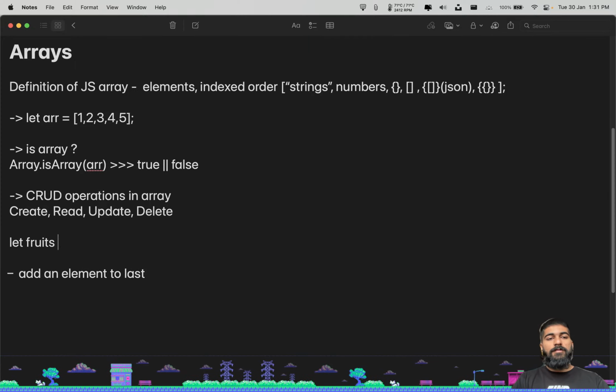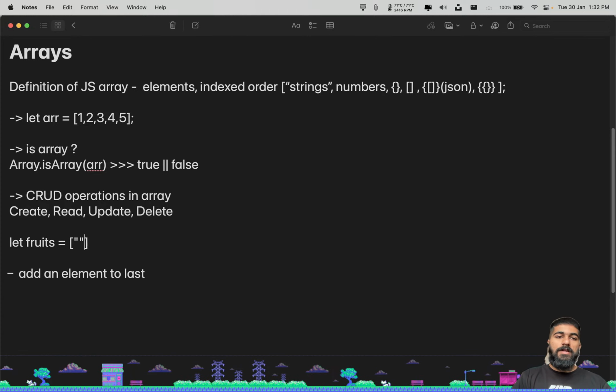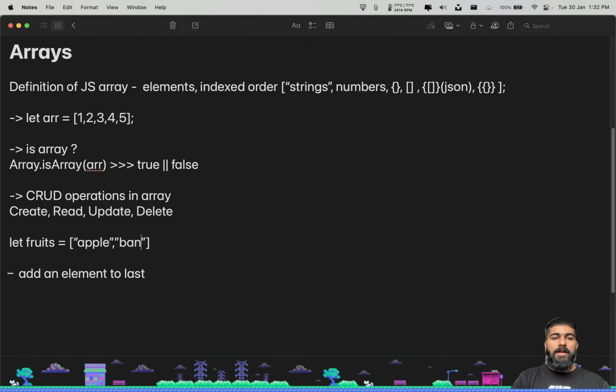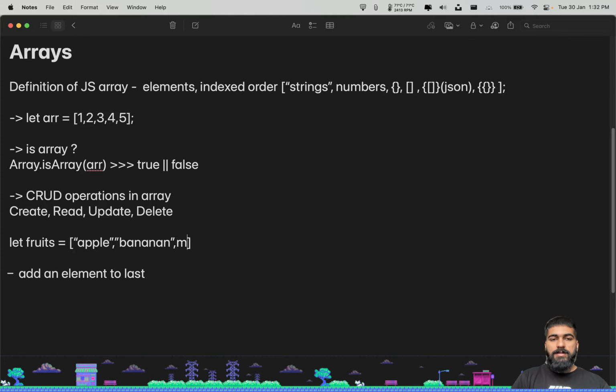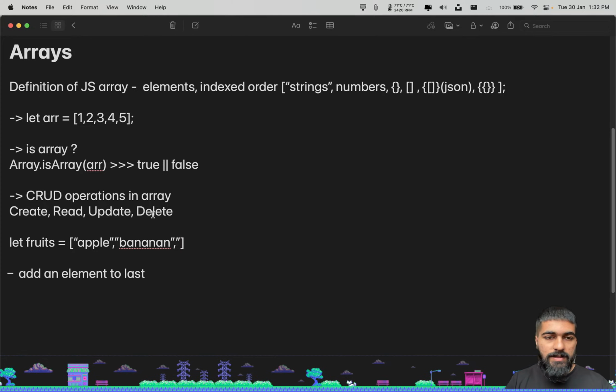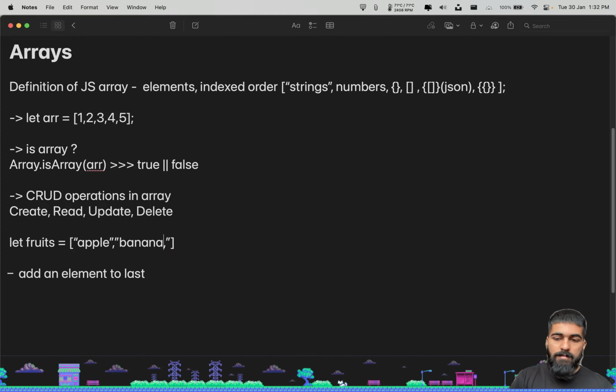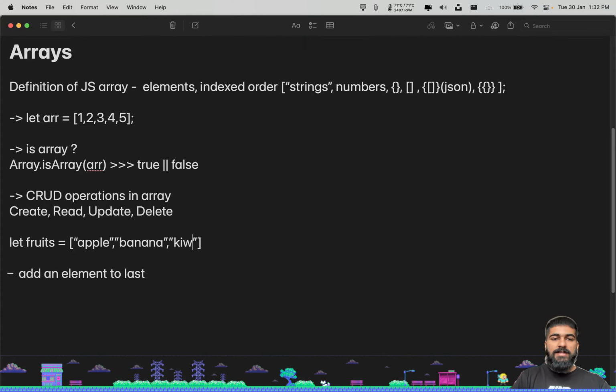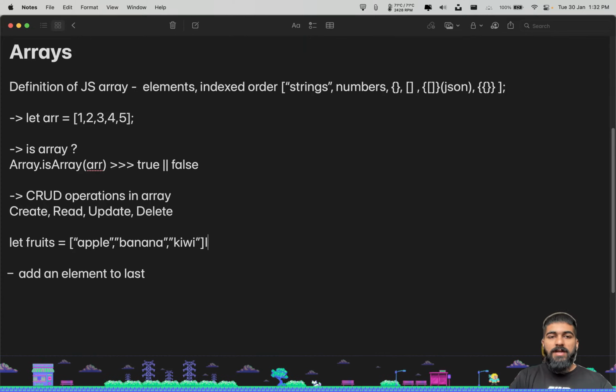Let fruits be an array of fruits. It has apple, banana, and let's say kiwi. Now this is our array.